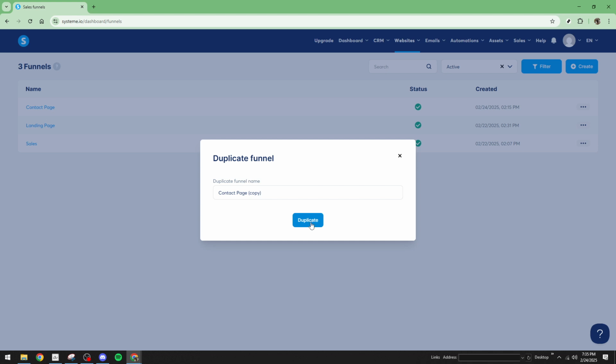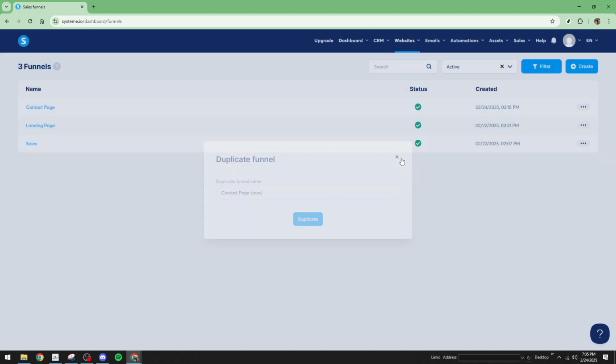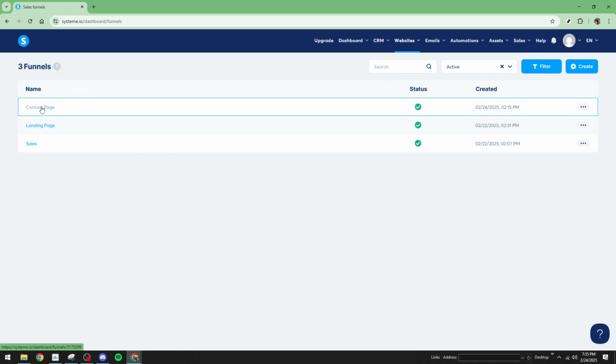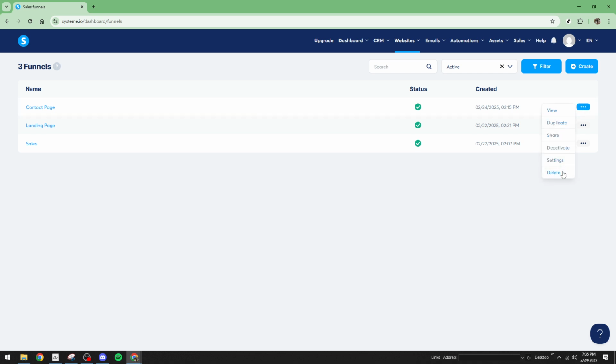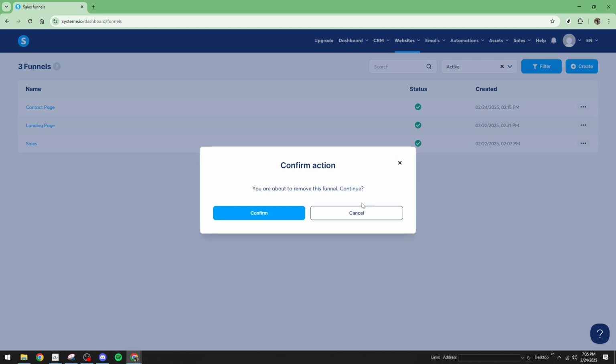Switching gears now to deletion. Find the page you wish to remove and you'll see three small dots next to it. This is usually called an options menu. Click on the three dots and select remove from the drop down menu that appears. This action calls up a confirmation prompt, a safeguard against accidental deletions. If you're sure about deleting, click on confirm. Be mindful that once a page is deleted, recovering it can be complicated, so double check before you confirm.